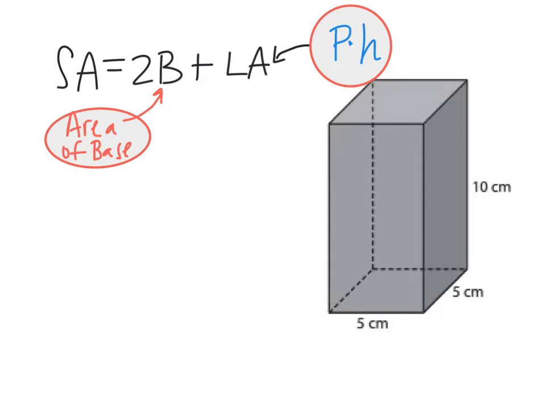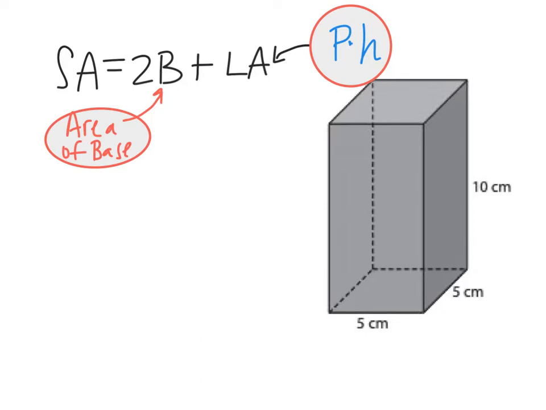Now, you don't have to use the top and the bottom as your bases. You could use the sides, you could use the front and the back as your bases, and you would get the same answer. For my calculation today, in this example, I'm going to use this as a base, and therefore I'll use this as a base as well. And so let's go through the calculation here.